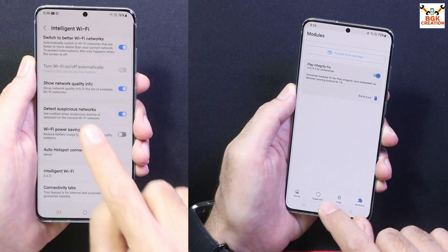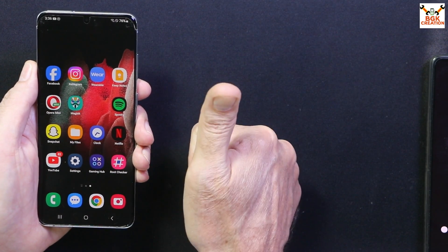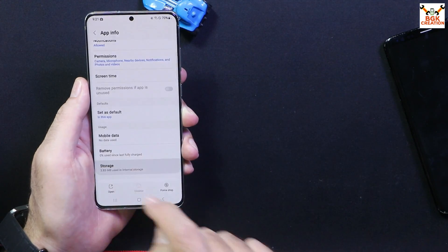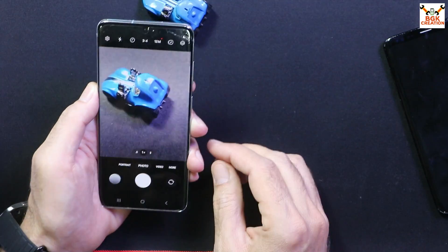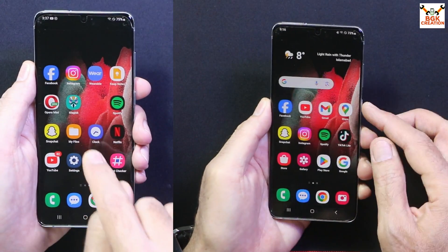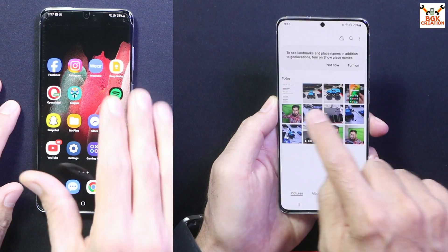The One UI 6 latest features like Connectivity Labs — not provided in One UI 5 or One UI 5.1 — are still accessible after flashing this ported ROM. There may be some minor bugs, as the ported ROM is never perfect. For example, the rear camera portrait mode is not working, but the front camera portrait mode is working with a small amount of lag. All other camera modes, including dual camera video recording, are working perfectly.